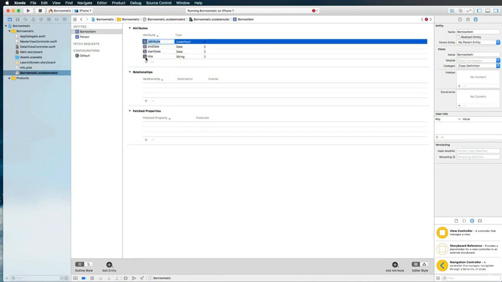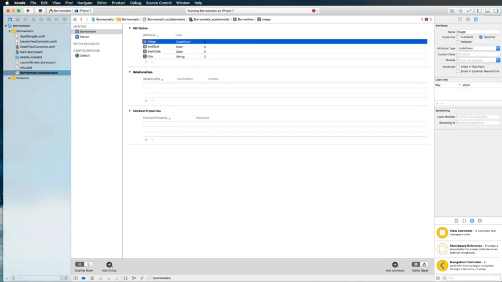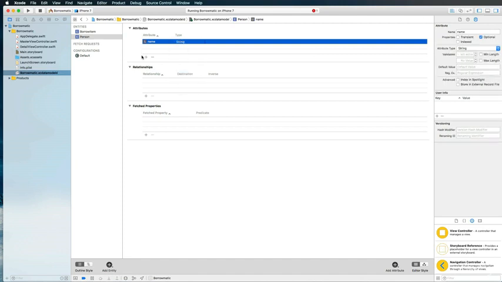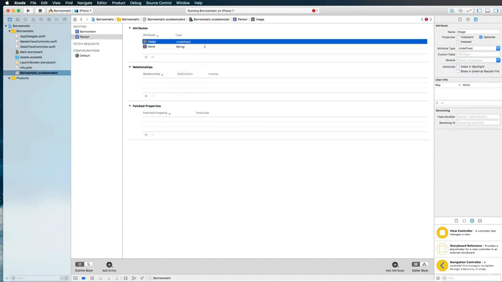And we're going to have an image that we're directly storing in CoreData because we're going to make it pretty small. If we're using larger images, then we should save them to the hard disk of the iPhone and then only save the link or the URL to this file. So here we're selecting binary data, and for the person, we're going to add 2 attributes. First of all, a name, which is a string, and another image, which is again a binary data type.